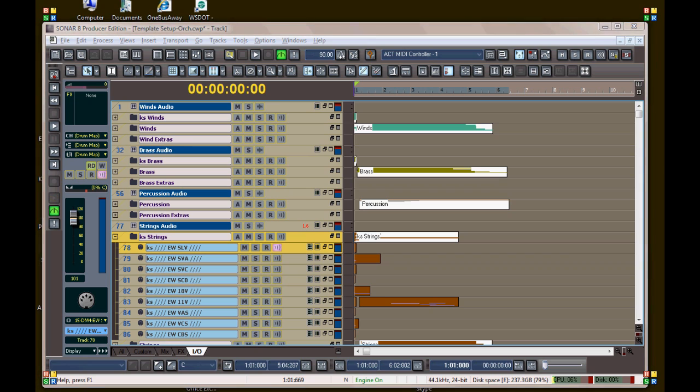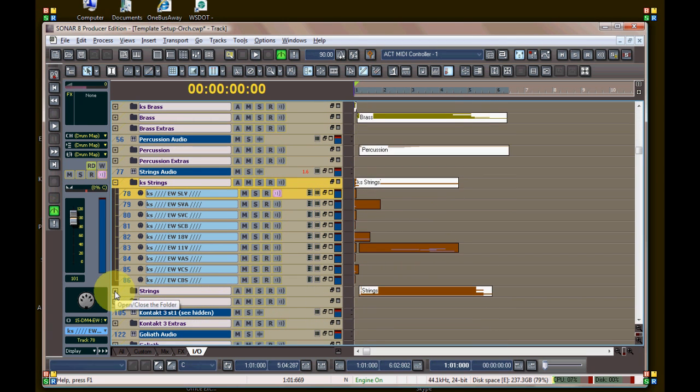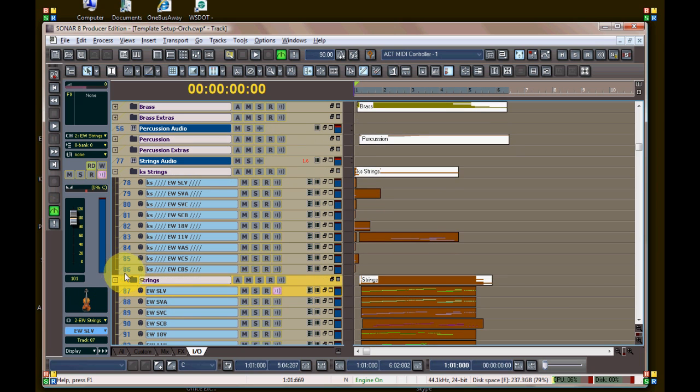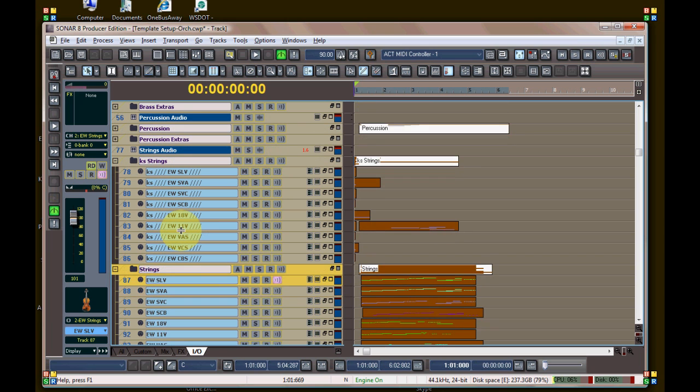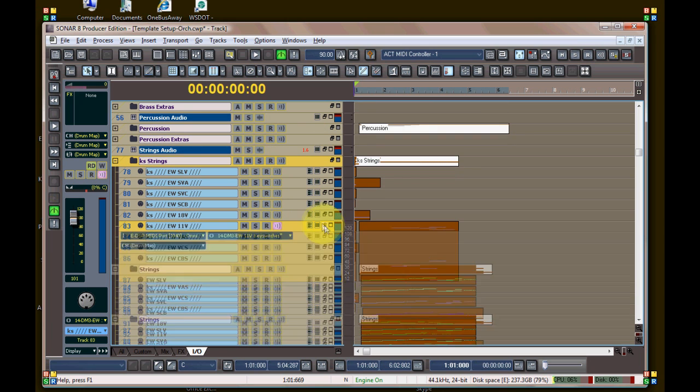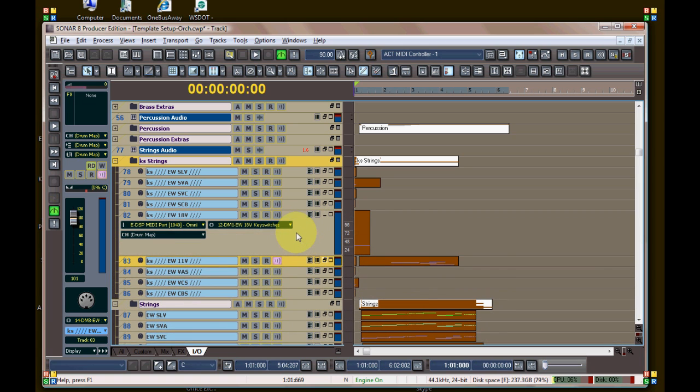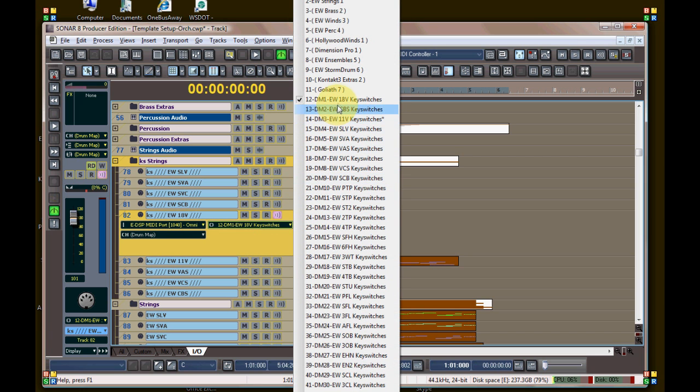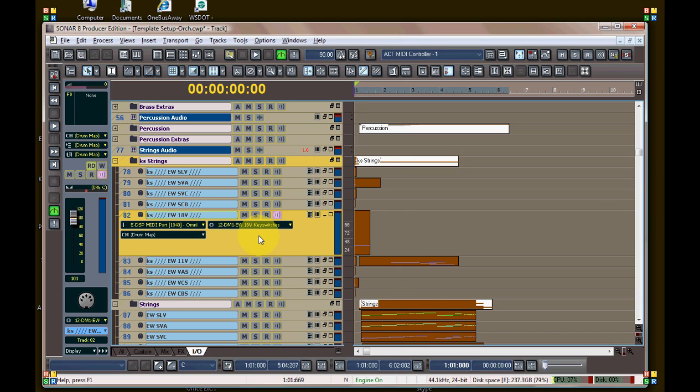So let me expand the key switch track folder, and putting everything in track folders makes things a lot easier. So you can have all your key switches together and then all of your actual instruments together on their MIDI tracks. So this is the strings track folder. So let's see, 18 violins, key switches, 11, 18 is that one. And so the output there, you can see the output of this MIDI track goes to the actual drum map, the DM1, DM4, whatever that one was, for the strings, and I've created this as a drum map for the output of this MIDI track.